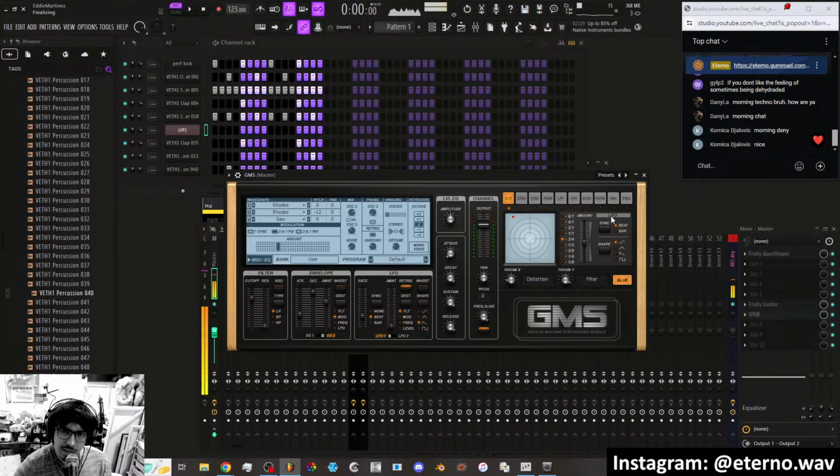Then you have an LFO, which you can modulate. You can sync it to the bar or to the beat. Same thing with the shapes as this one. And then this is the speed.